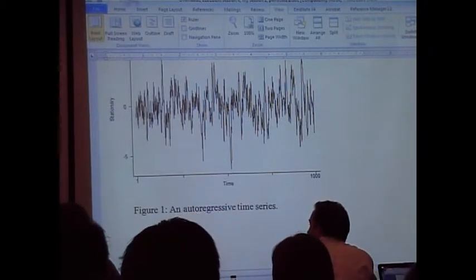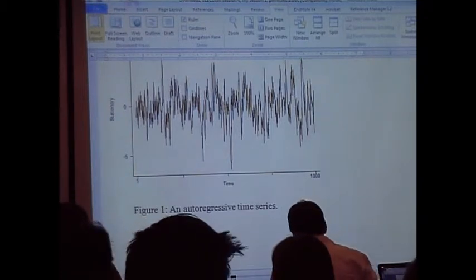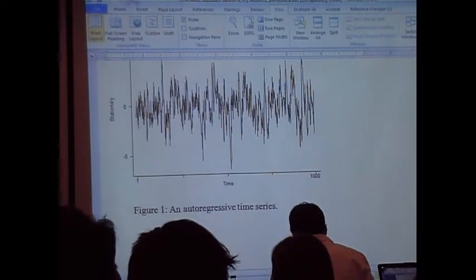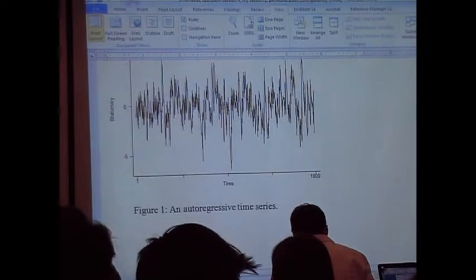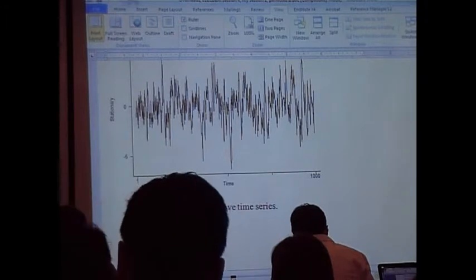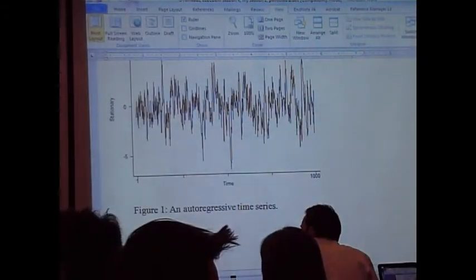You don't have to do ARIMA 0, 1, 0. You can do that by hand. You could just take the difference and look at the characteristics of the difference. You can look at autocorrelations of the residuals, or you can look at autocorrelations of the difference. So basically it's the same thing, and you can do it by hand. Telling it to do that is easy, and you really don't need to.